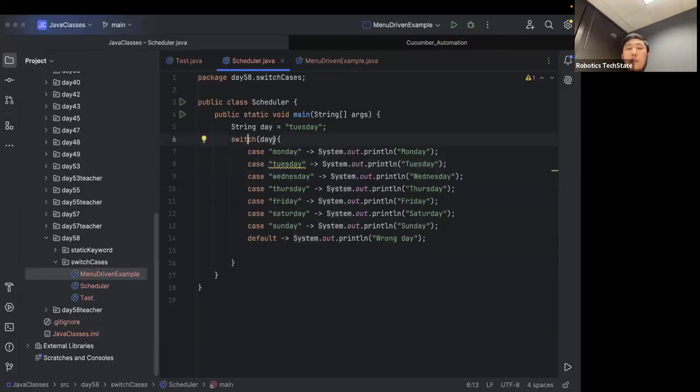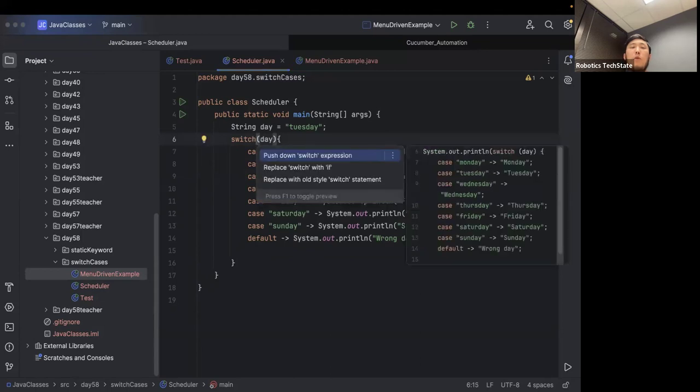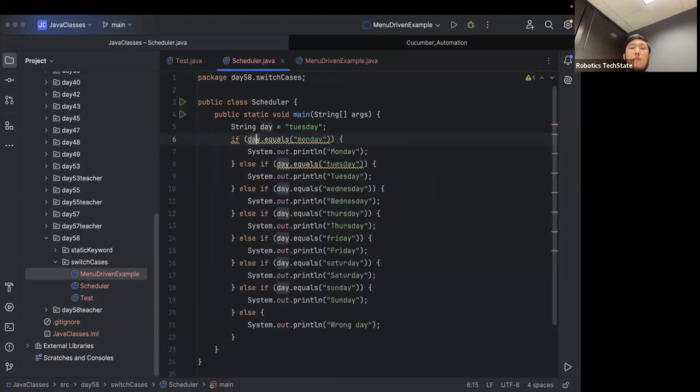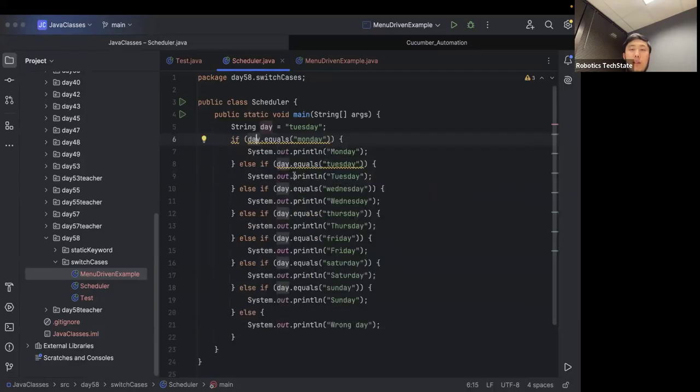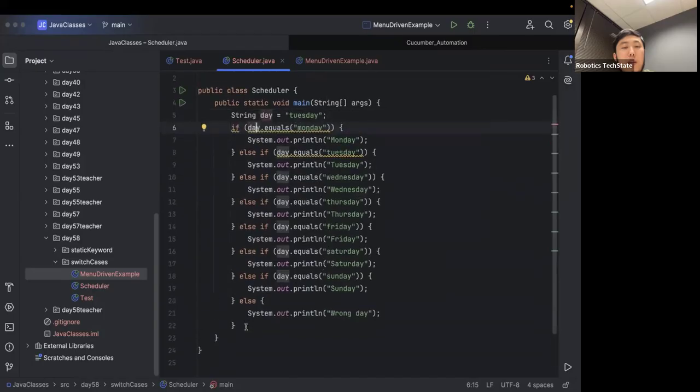I see if day is Monday, then do this. If day is Friday, then do this, which means display. Or we could have this if else statements. I don't think it's readable. It could be readable, but there are more lines of code.